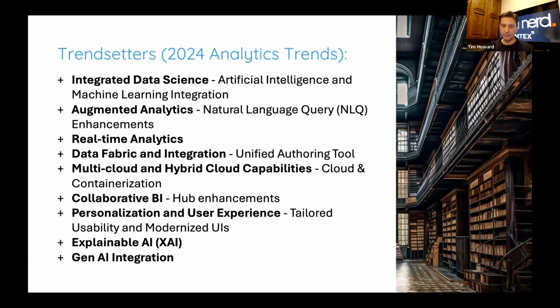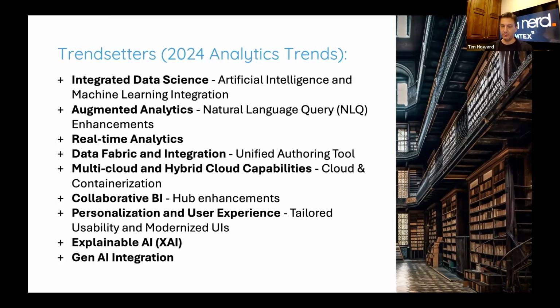Multi-cloud and hybrid cloud capabilities, again, you'll hear them talk a little bit about cloud and containerization, which is a key part of what they're doing moving forward. Collaborative BI is something that's been in the product a long time. It's one thing I've loved about the WebFocus platform. It has always been very collaborative, and at least from my experience, one of the first to have portals where you could deploy your analytics and collaborate with other people using the platform, whether you're coworkers or users or whatever that looks like. So we'll show you some hub enhancements for that as well.